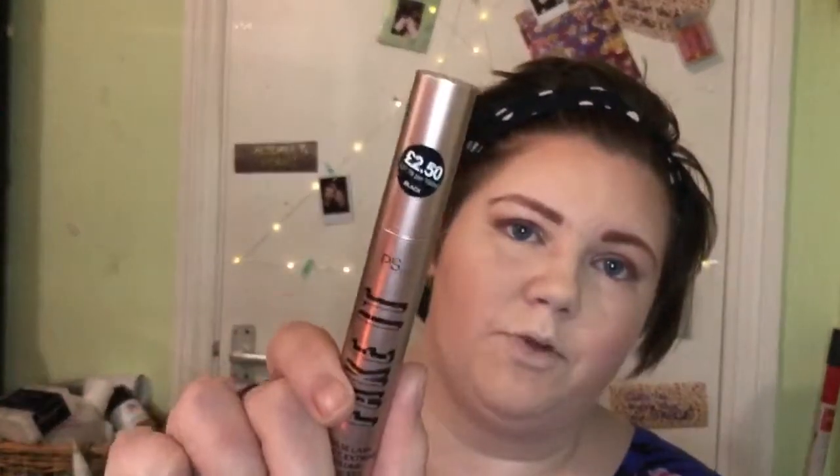Okay, so I have done my eyebrows. I put some underbrow highlight stuff on. So now I'm going to do mascara. I have the PS Fake It False Lash Effect Extreme Volume Mascara in black. This was £2.50, and we're just gonna see how this applies.